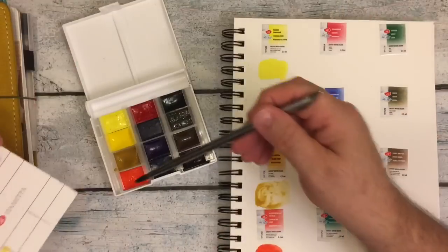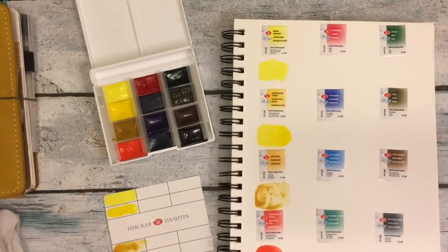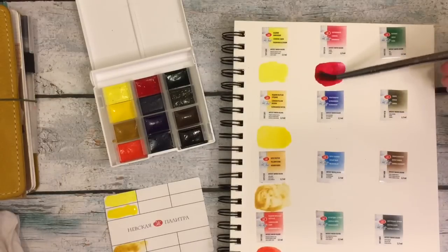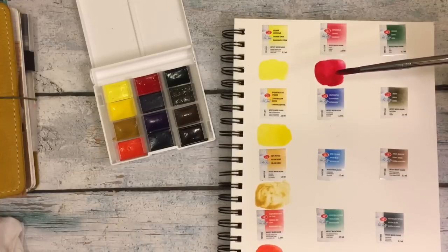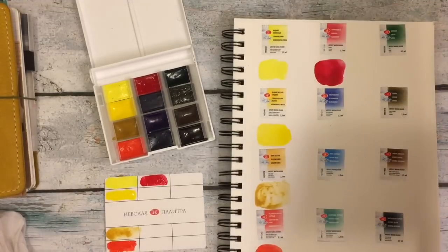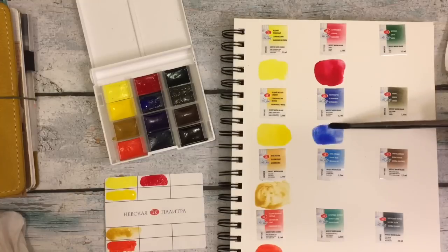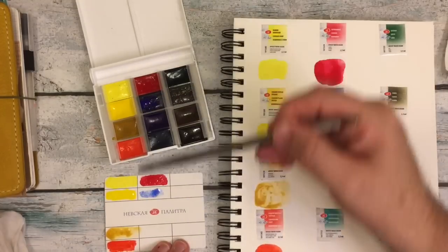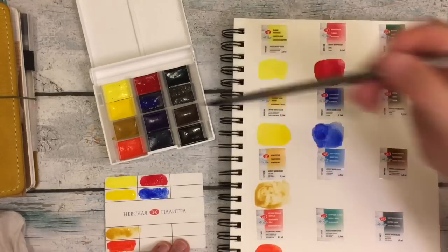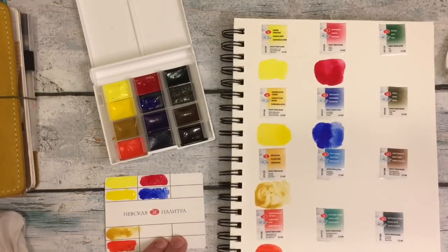I've already put down the yellow ochre, and I'm putting down the Cadmium Red Light right now. The next color is Carmine — that is a beautiful color. If you want to think of roses and other flowers, the granulation is wonderful. I'm only doing stuff I've seen other people do. I'm not a watercolor artist — I'm just dabbling into watercolors. I've never taken a class, but I've decided that I will be taking a watercolor class — an online one — to learn some of the basics about watercolors.